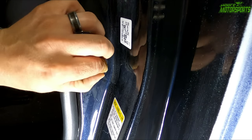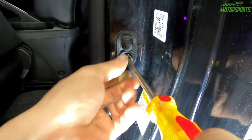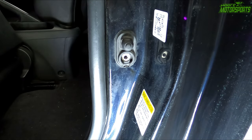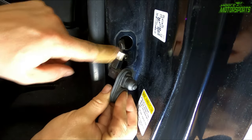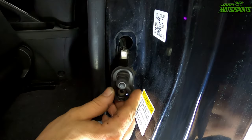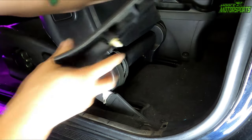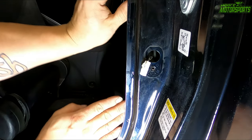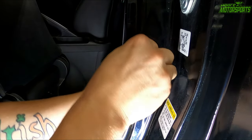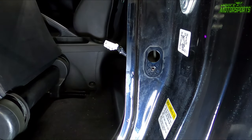So to make this just a little easier, we're gonna pop this little cover off, undo this Phillips head screw. I'm gonna pull this out a little bit. You can see we have access to that wire. Go ahead and pull this up. All right, so we're just gonna disconnect this, pull this inside panel out a little. And now we have access to that wire, so we can tap into this now.